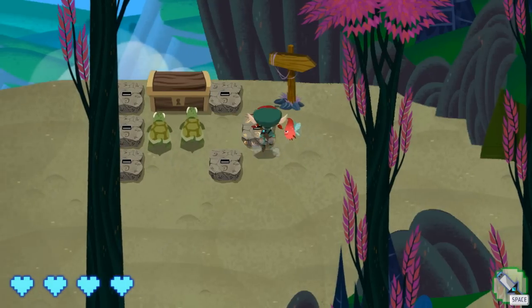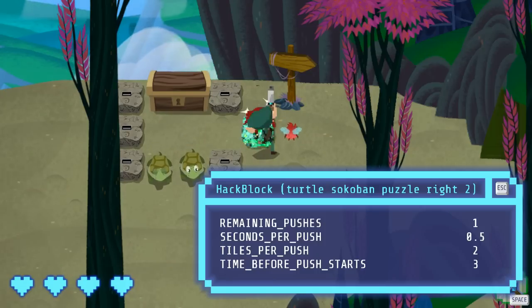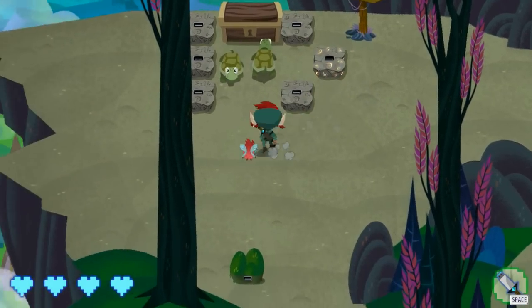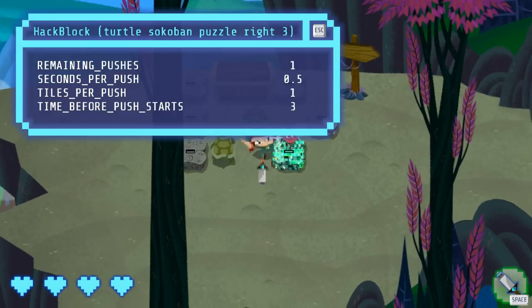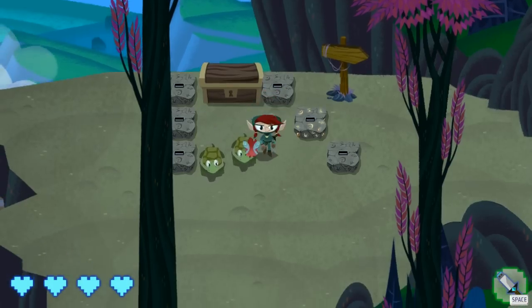Excuse me? Turtle. So Sokoban puzzle, right. Okay, maybe it's not allowing me to push it. So if I push this top one, go on my way. Let's push this one. We'll push this twice. Push that out, and then we can sneak in behind him here.